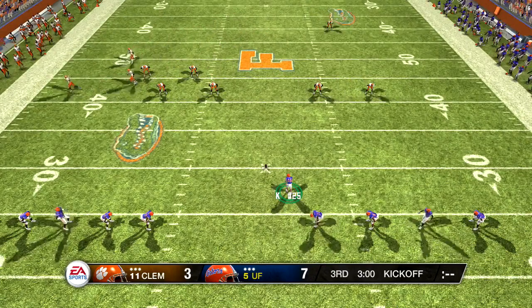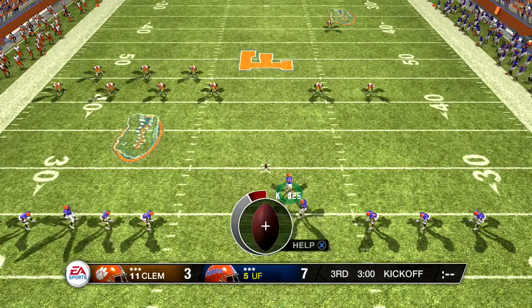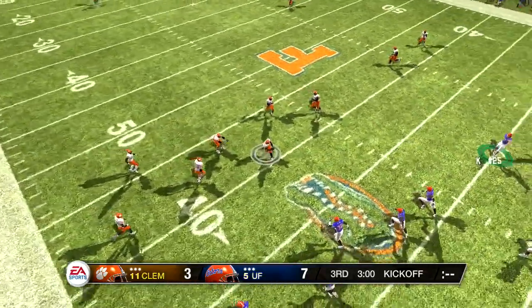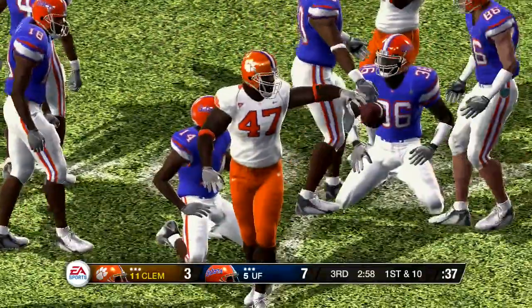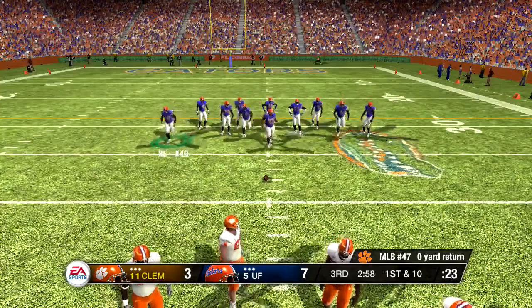It seems like they want to start both halves with a football. They're lining up for an onside kick. Here's the onside. And he's taken down at the 38. Well, I'm not sure what the coach was thinking there. Thinking? He wasn't thinking at all. That's the problem.